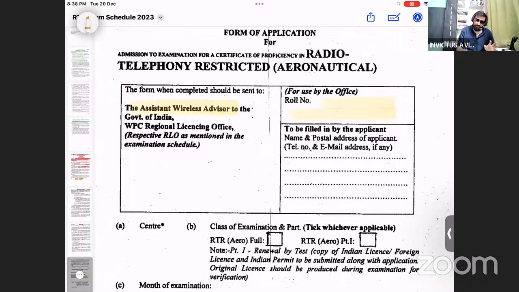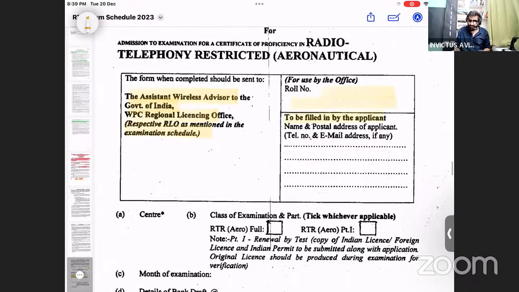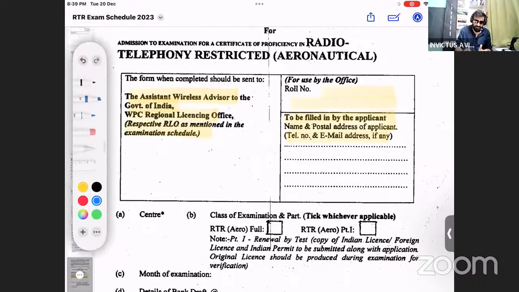Here, you have to send it to the Delhi RLO, which we have crossed out in the first part of the document. So that's what they are saying. To be filled by the applicant, this is what you have to fill here. You will write your name, your position. I have my fantasy character, I'll take his name, Sam Nolan. Postal address, I could say A123 building and maybe this road, and this city, maybe Mumbai, and pin code, whatever your pin code is, and email address if you have.